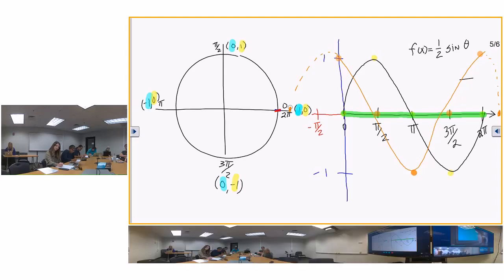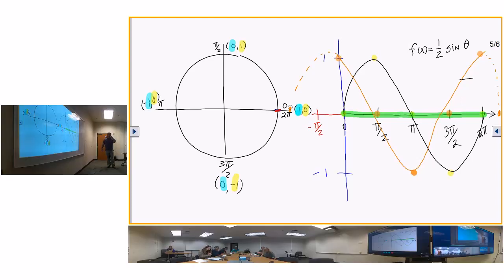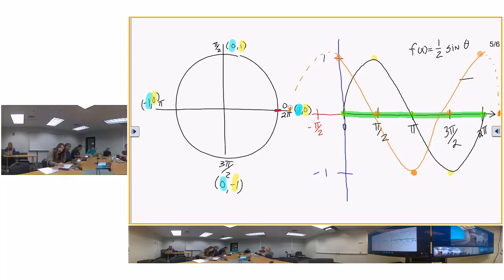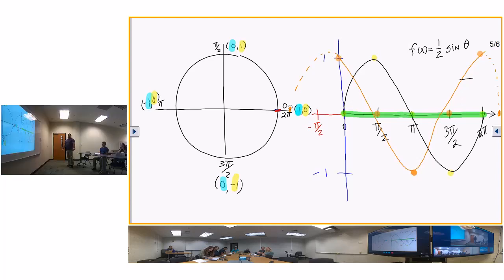Now, what else do you notice about the sine and the cosine curve based on the unit circle? Can anybody tell me what they see? Has to do with your range. Cosine. What's the range of cosine and sine? 1. 1. And? -1. So your range is always going to be on cosine and sine, -1 to what? 1.